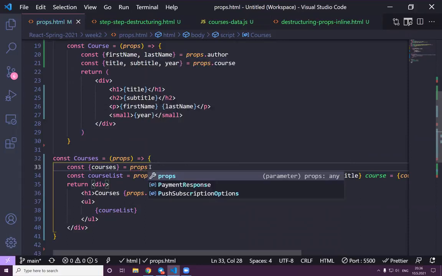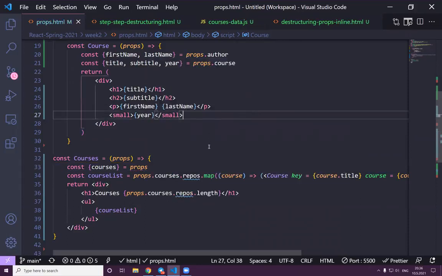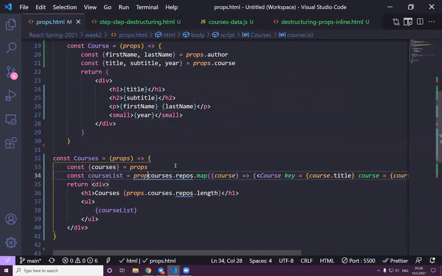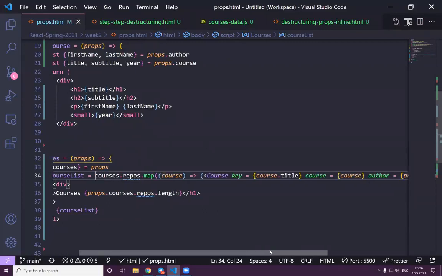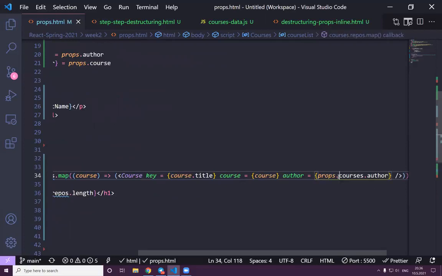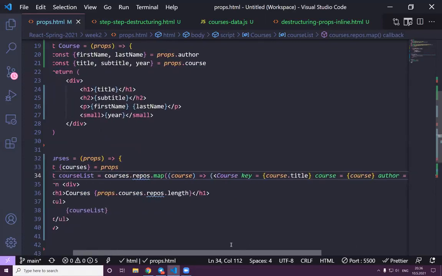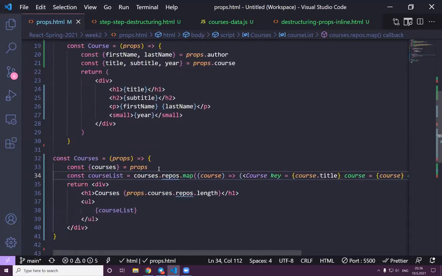From props. Yeah, then we can do this. And then again, if you have seen here, author, so we can do this. But still we can do one more step if we want. But I think this is okay.